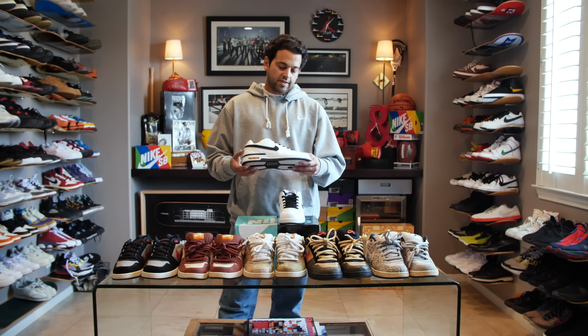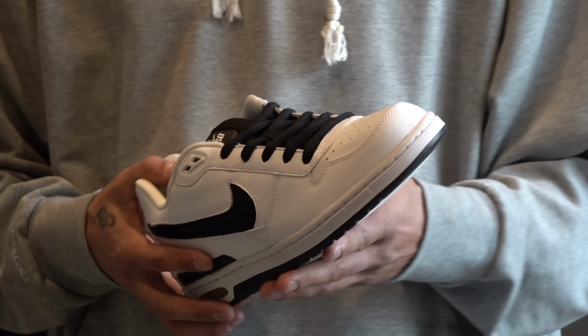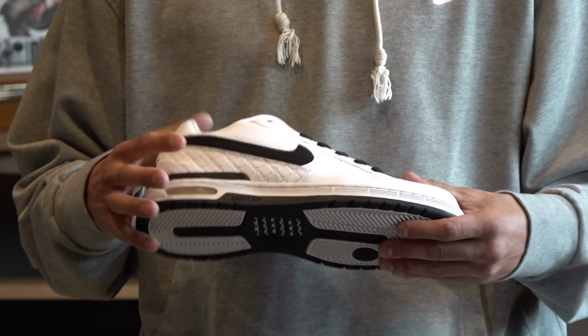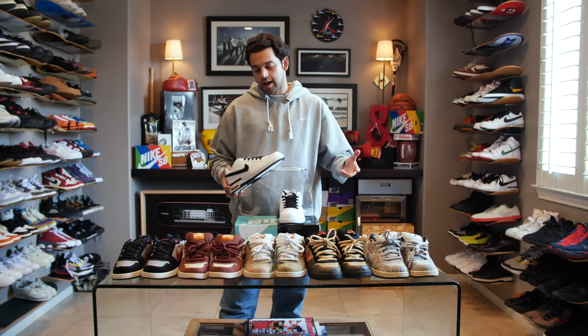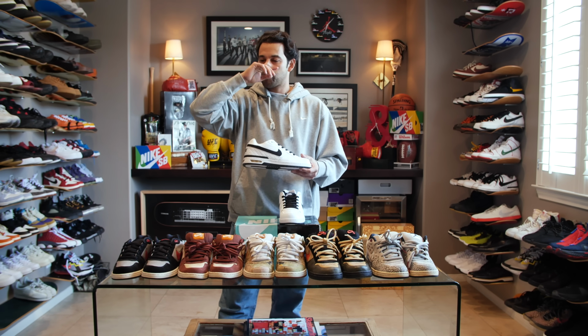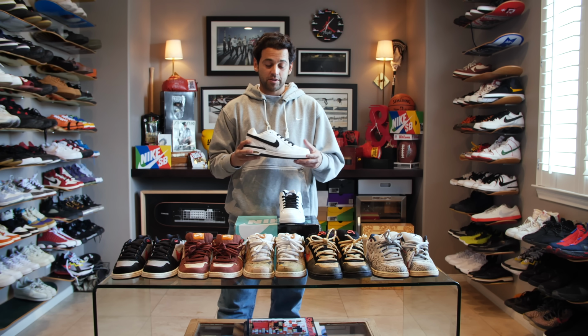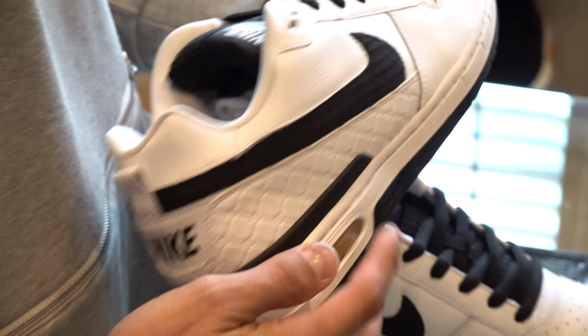When we were going over the design process at the beginning, he would pick my brain and just ask me what I was into. And I was 19 at the time when this was happening, so I was in a different place than I am now. And I remember the first thing I told him when we were talking about the shoe design was that whatever the shoe came out to be, I wanted it to have an airbag.